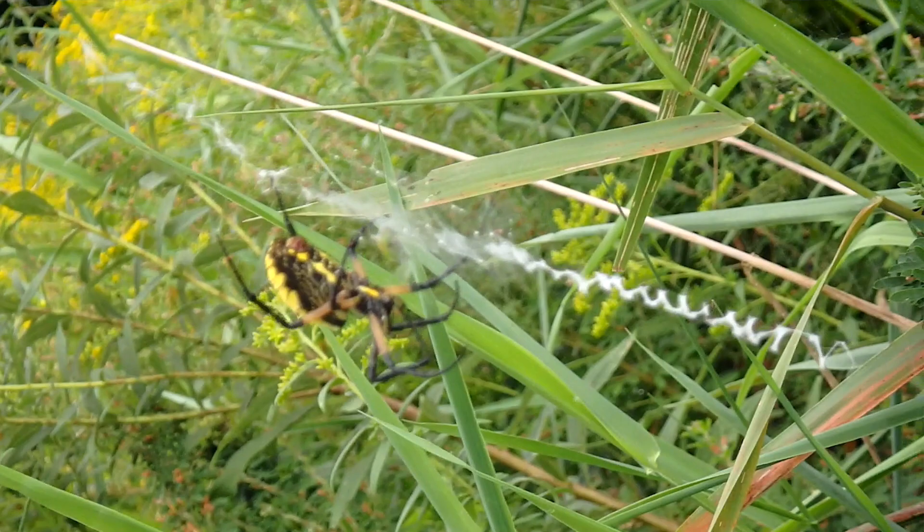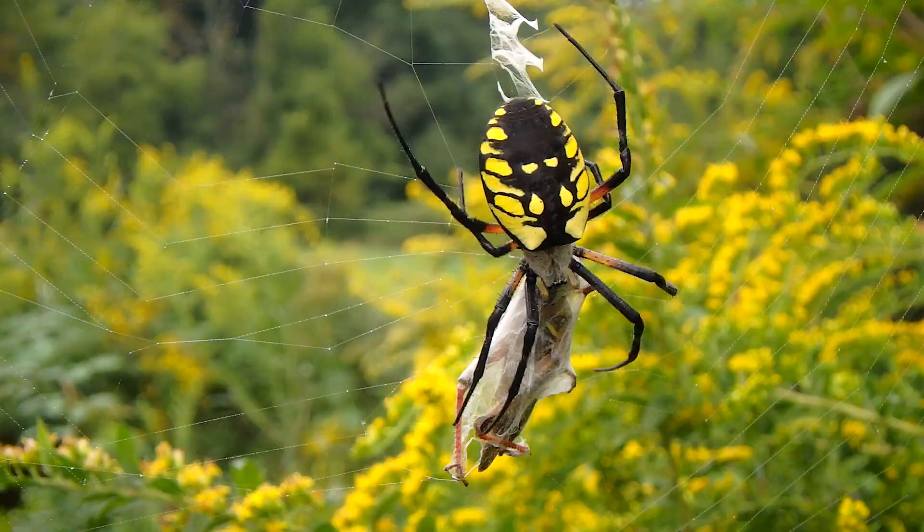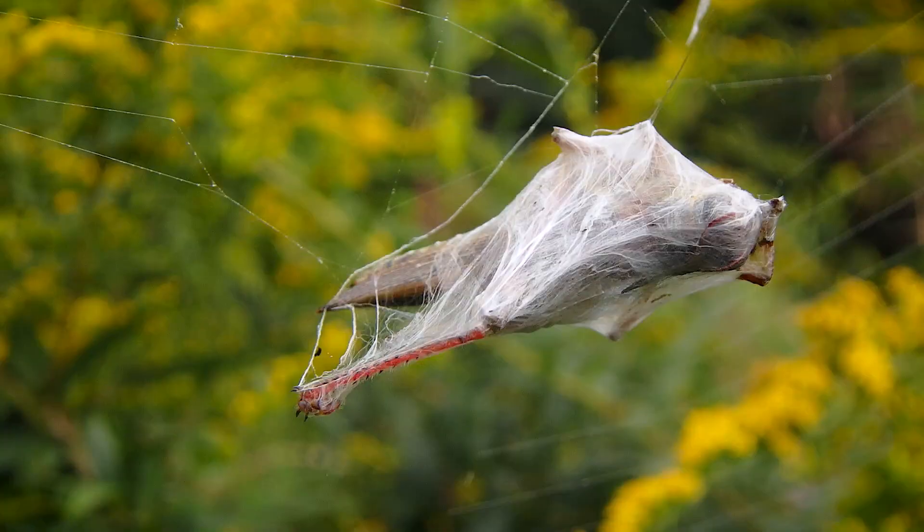Aside from birds, if there was one other creature that would be the grasshopper's nemesis, I would say the argiope spiders — those large garden spiders with very strong webs with a zigzag pattern in the middle. Some theories suggest that zigzag pattern might reflect ultraviolet light to attract prey or resemble a stem of a plant to lure in grasshoppers. Those argiope spiders probably get so large because their favorite food is grasshoppers.